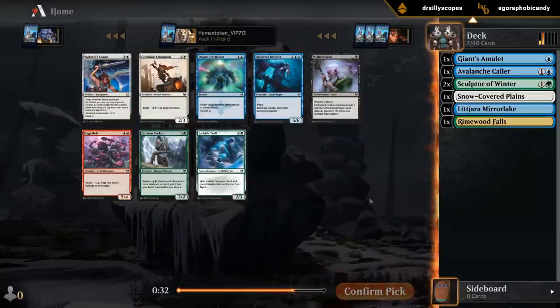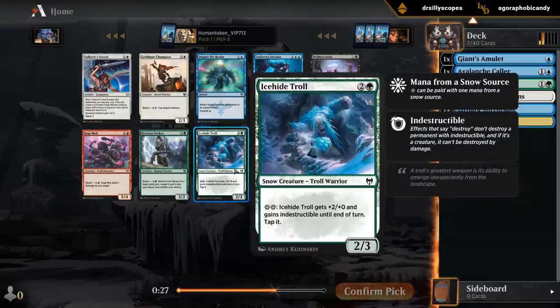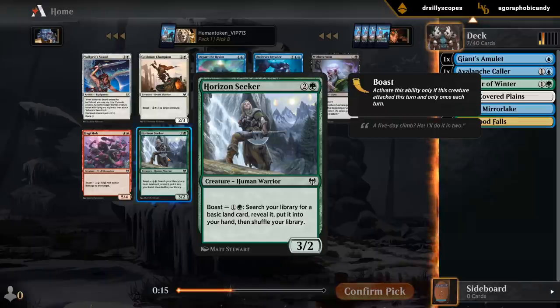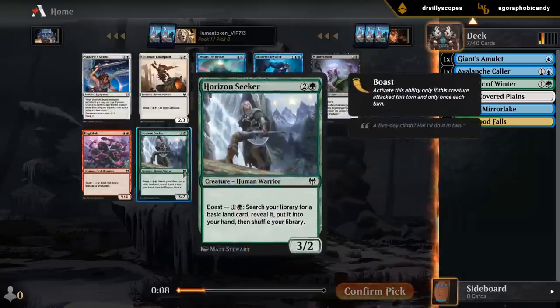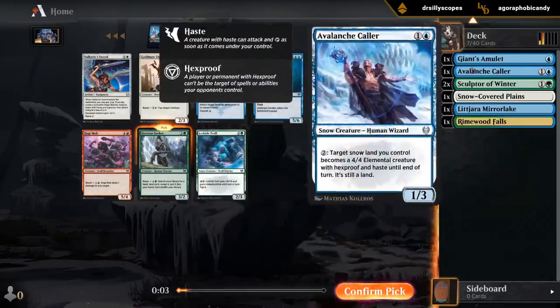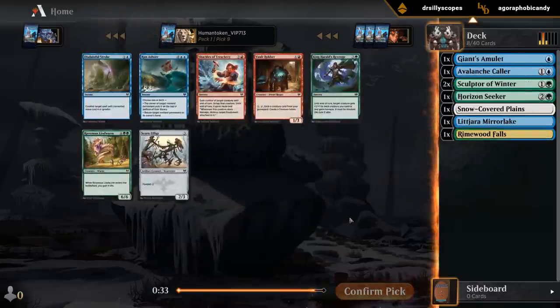And now we get this pack. Could take the Troll. There's another snow payoff, although this one needs us to have quite a bit of snow mana for it to function. Although the payoff is potentially quite high. The Parting Realm, Fine Spell, Seeker can help us fix our mana, and also finds our snow lands with Boast. And then Sword, pretty expensive. Might take the Seeker over Troll here and over Depart, although this one's close. It's mostly because Seeker can help us find snow lands as well.